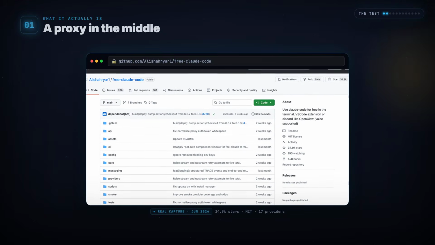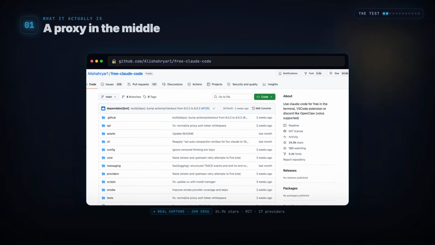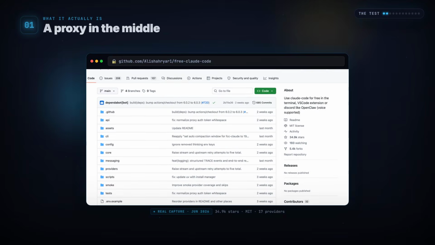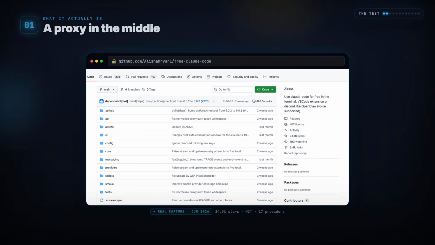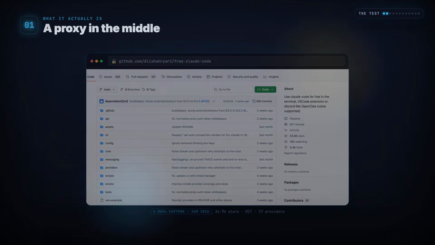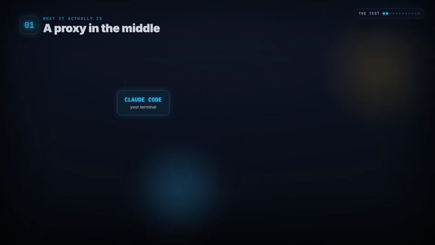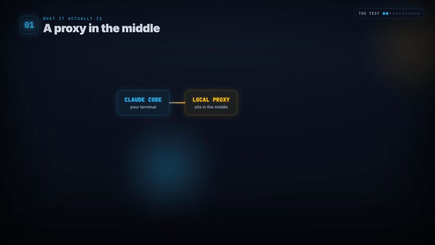The project is called Free Claude Code, and the trick underneath it is genuinely clever. Normally, Claude Code talks to Anthropic's servers. This installs a tiny proxy on your own machine that sits in the middle. Claude Code thinks it is talking to Anthropic, like always.